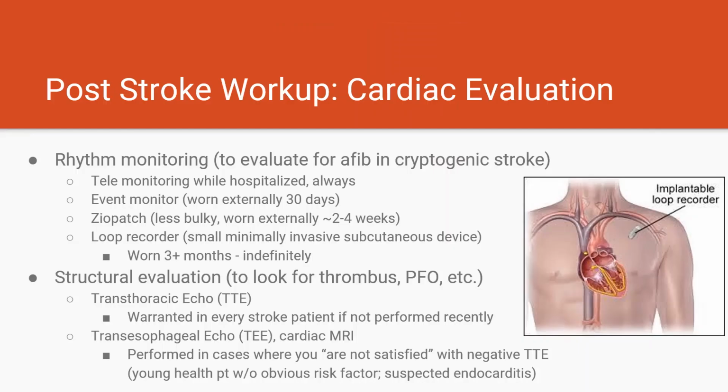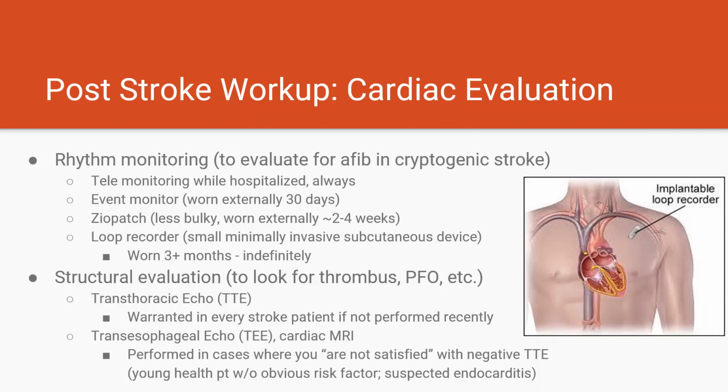Okay, let's talk about cardiac workup and stroke. As we discussed, cardioembolic strokes are a common and important cause of ischemic stroke, and thus every stroke warrants an appropriate cardiac workup. This includes rhythm monitoring for AFib, as well as structural evaluation to look for thrombus or PFO. For rhythm monitoring, we have all stroke patients, no matter what, monitored on tele throughout their hospitalization.